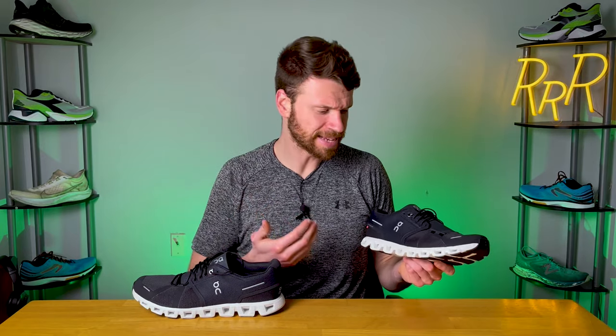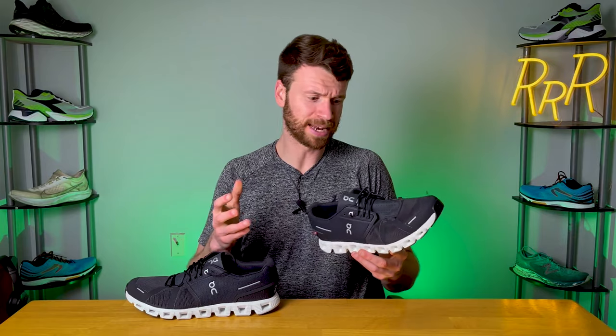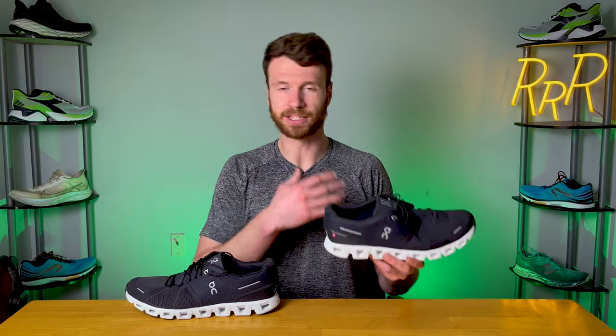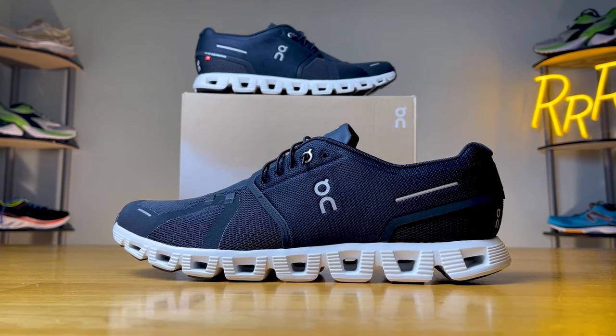The next big positive is that I think the shoe looks pretty cool — it's a nice fashionable shoe that you can wear to the gym or out on the town. The midsole looks a lot different compared to most other running shoes and doesn't look like your traditional gym sneaker, which I think is a big plus. And the last positive for me was that it's just a light, comfortable, versatile shoe. It's light and really didn't feel like a bulky, restrictive shoe — it just felt like it worked with my foot. It's a neutral setup, really flexible, and very versatile. No matter what you're doing, you can go to the gym, go for a run, or just wear it out. It works for a wide variety of situations. Is it perfect for any one situation? No, but it's a versatile shoe — kind of a jack of all trades.